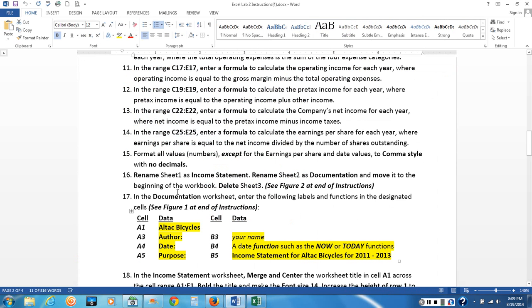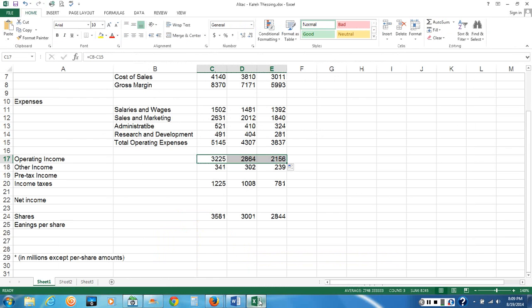On step 12, in the range C19 to E19, enter a formula to calculate the pre-tax. Pre-tax is equal to operating income plus other income. So I'll bring up my Excel spreadsheet. I'm going to click in cell C19, and we're going to enter a formula. All formulas and functions start with the equal sign, so type in equal sign. We need to click on the cell that represents the operating income.